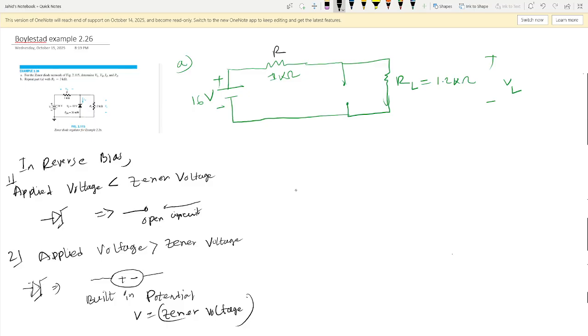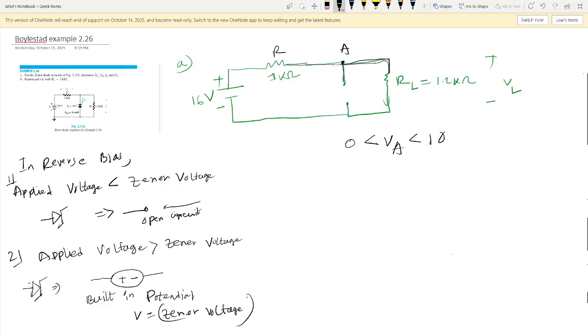Assuming the Zener diode is in off state, when we turn off this Zener diode, the voltage should be from 0 to VA to 10 volt. Here we can apply a node, so this voltage is less than 10 volt, so we can say that this should be an open circuit, and that is the off state.